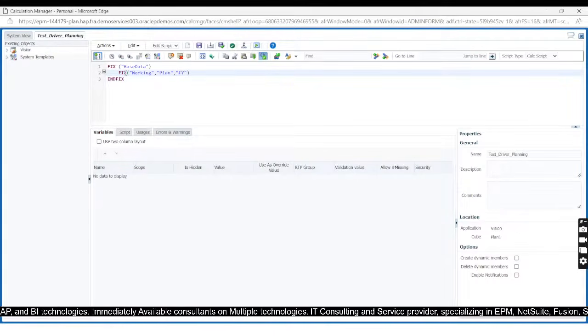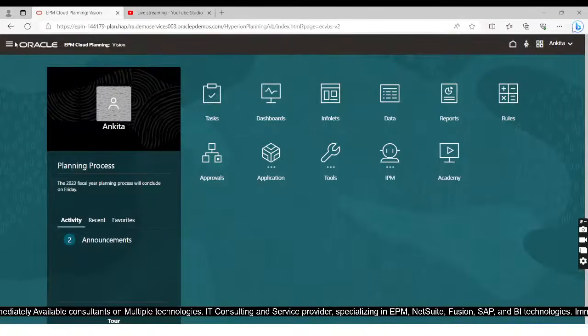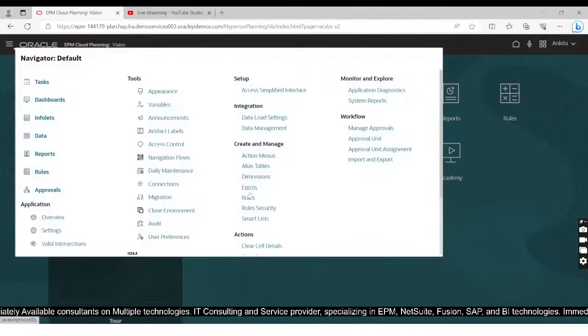Then we are going to plan for FY24. Here we are fixing at the rate I descendants of the product. Okay, the product is going to be, I'm directly going to copy the name from here to avoid any error.